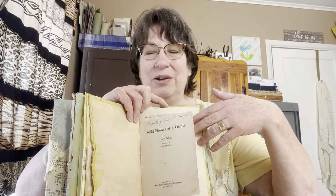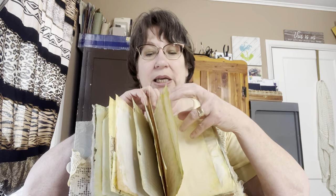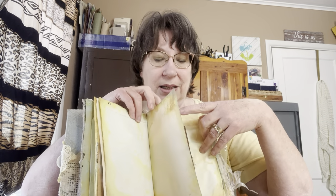I also had this book that was already falling apart, so I thought it was perfect to put in here since she had her wildflowers. I also took some shorthand — I took shorthand in school — and thought it was kind of cool to add some shorthand pages. Then some more paper to write on: ledger paper, or I guess that's called graph paper.